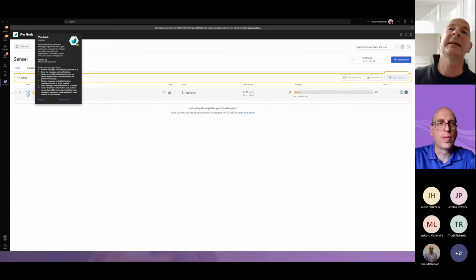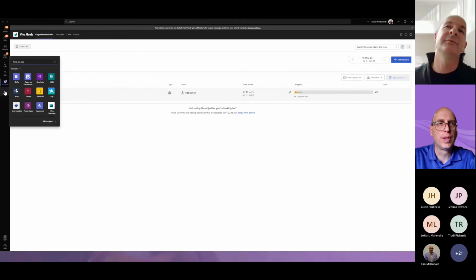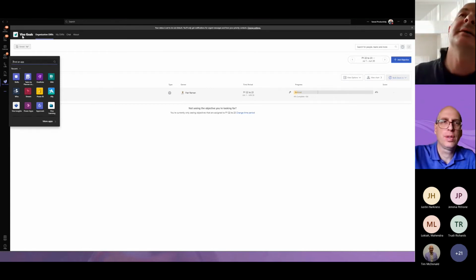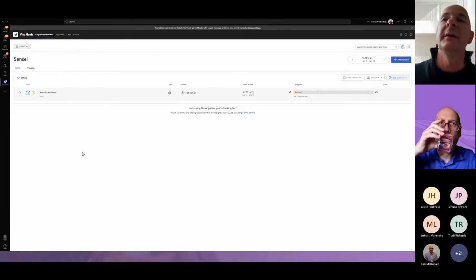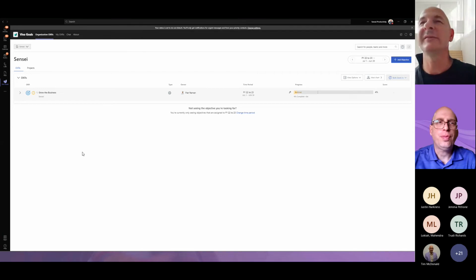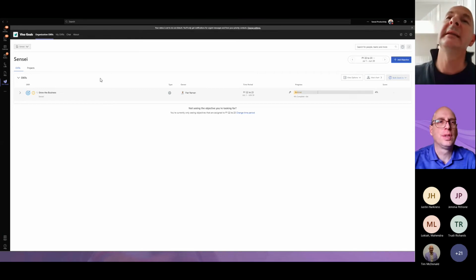You can see Teams has the ability for you to download apps and include them into your Teams environment, and one of them is called Viva Goals. Now, Viva Goals is relatively new to Microsoft. I think it's not even 6 months old. And it allows you to measure organizational OKRs or your personal OKRs, of course.